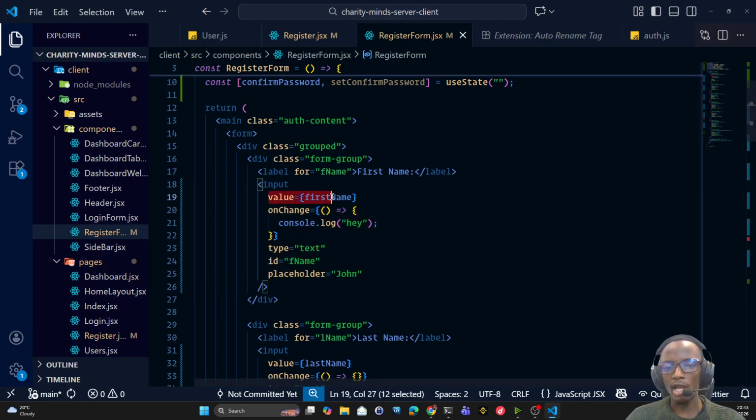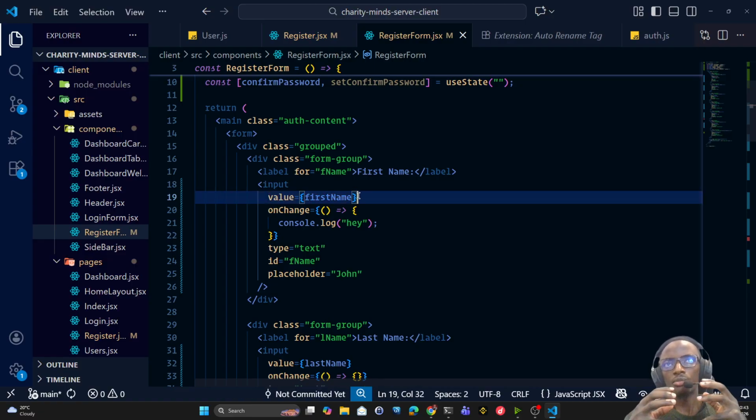this input changes. The moment we added the value like this, we turned it into a controlled input. Just think of a controlled input as the normal functioning of that input, with just HTML, having been hijacked, and the control has now been given to React.